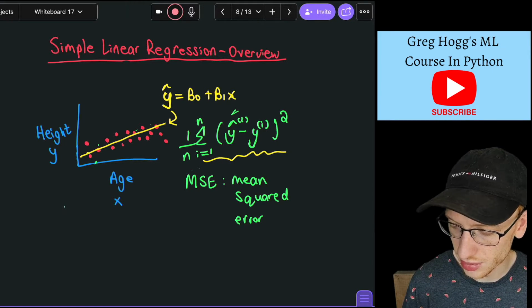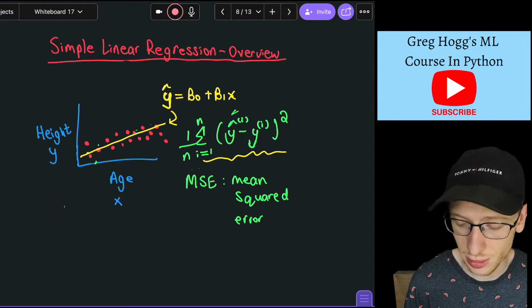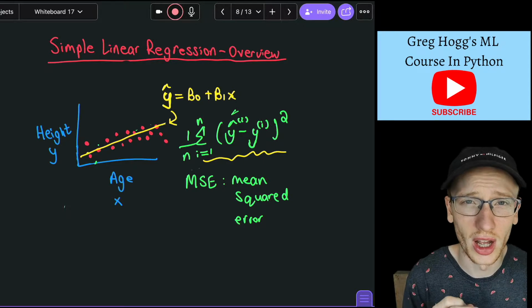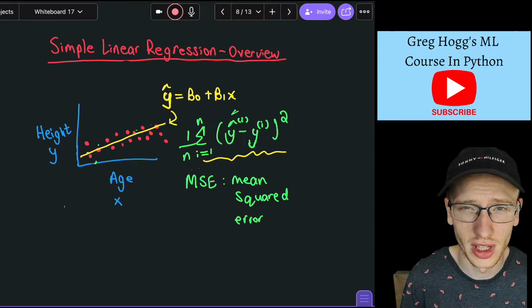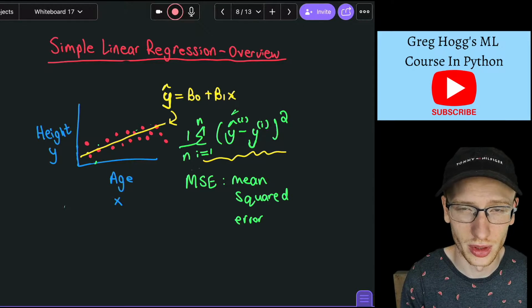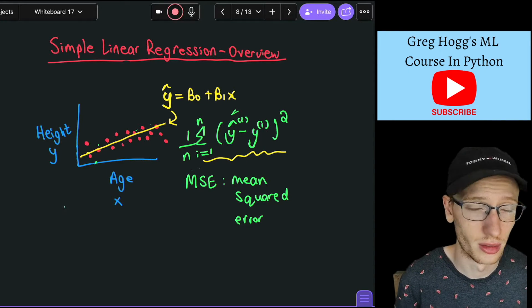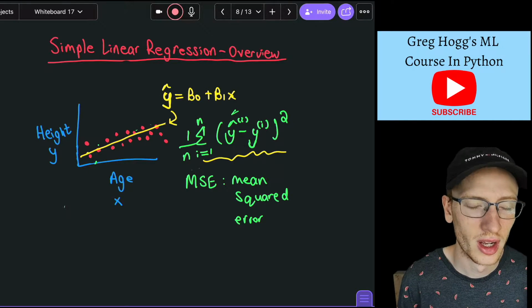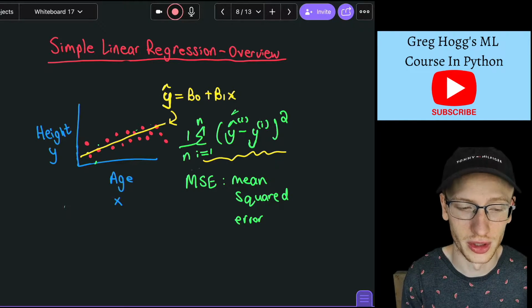So say, for example, that right now we're looking at these people and we're not really thinking about their gender at all or any other variables. We're just looking at their age, and so it doesn't matter who they are. But we probably have other information about them, and we could use this to predict the height, possibly. Maybe it's useful, maybe it's not. We'll find out when we look at it. But say that we do have other information.